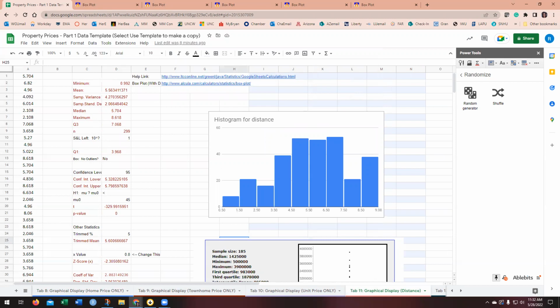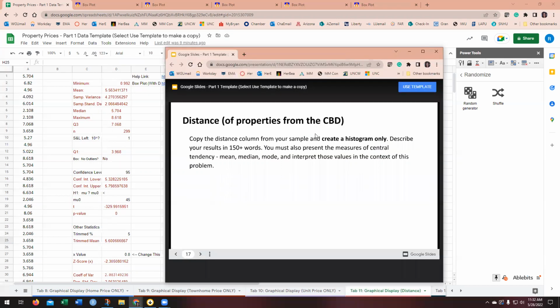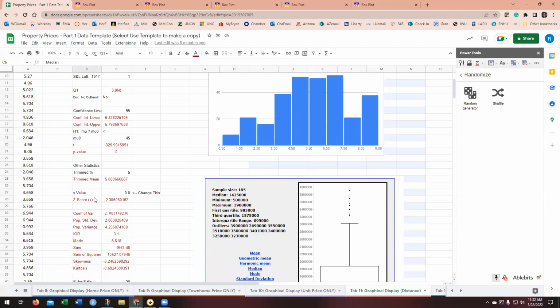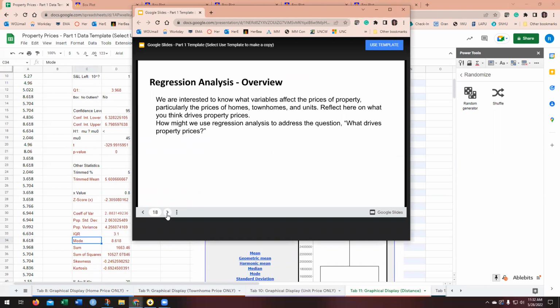We found this distance, and it says to just put the histogram and then describe your results in 150 words. You can use mean, median, and mode, and they're obviously right here. There's the mode. And so you have that information. So describe it here, and then on slide 18, we're going to be done.